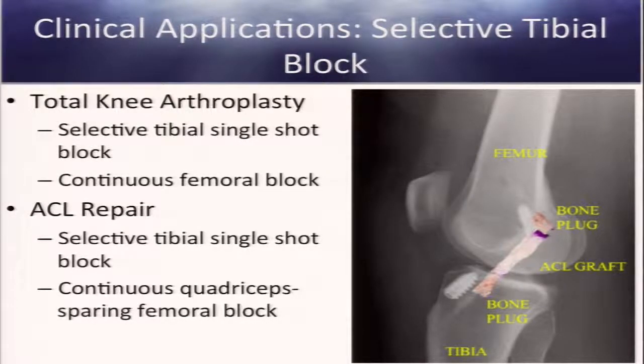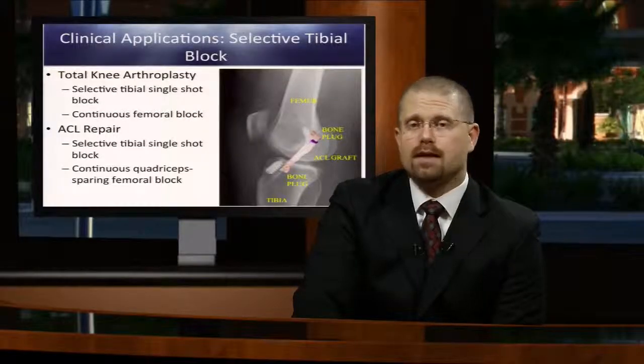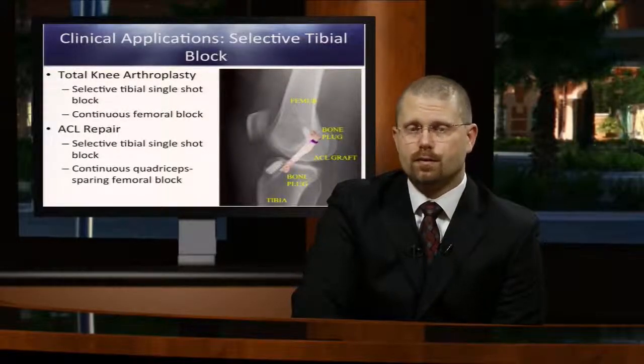For the majority of the total knee arthroplasties that I do, I do a continuous femoral block as well as a selective tibial single shot block. I also do selective tibial single shot blocks for things such as ACL repair or tibial transfers. For the ACL repair, I do both a selective tibial single shot block and a continuous quadriceps sparing femoral block and send them home with a disposable infusion catheter.